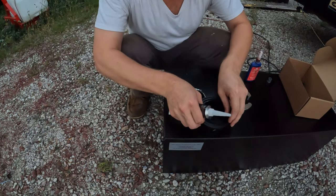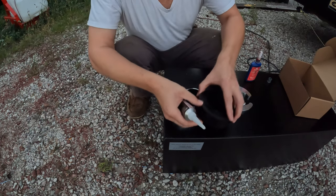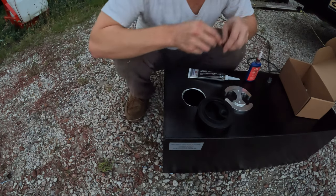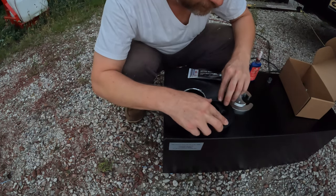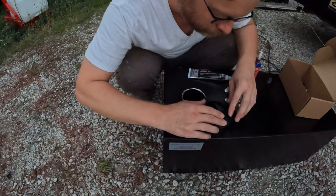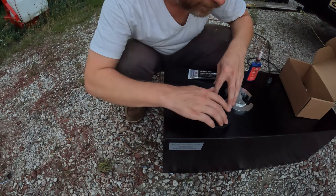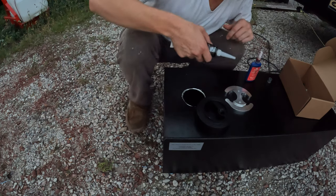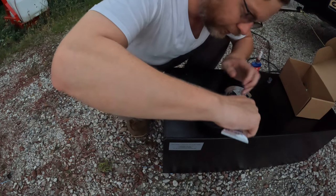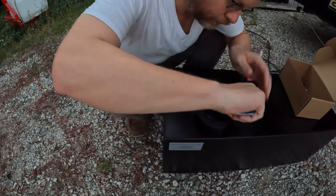So, I'm going to go ahead and take the O-ring out temporarily. That probably would have stayed. Tell you what, let's go ahead and put this one in. There we go. Okay, so you got a small one, a large one. And what I'm going to do is just provide a little bit of a seal around the inside here. And I'll use that to help me push things together.